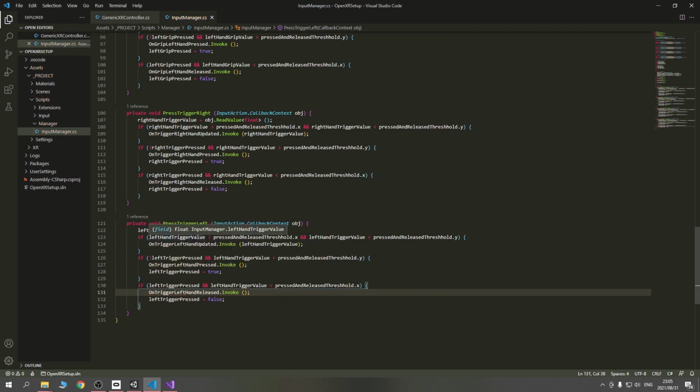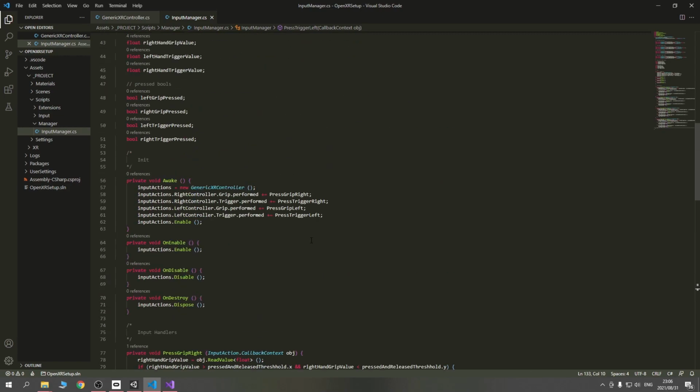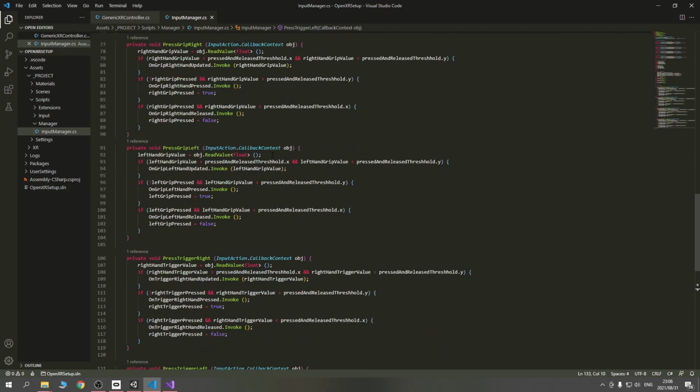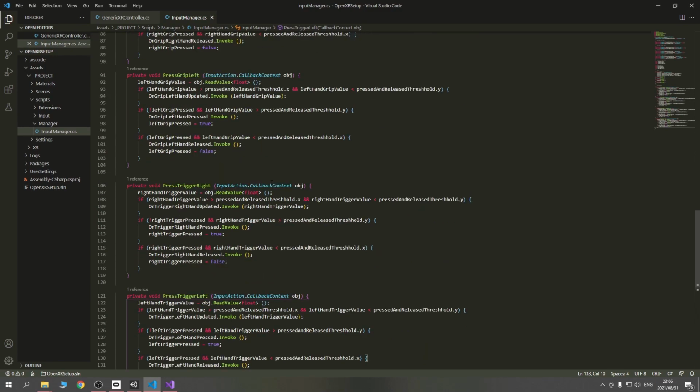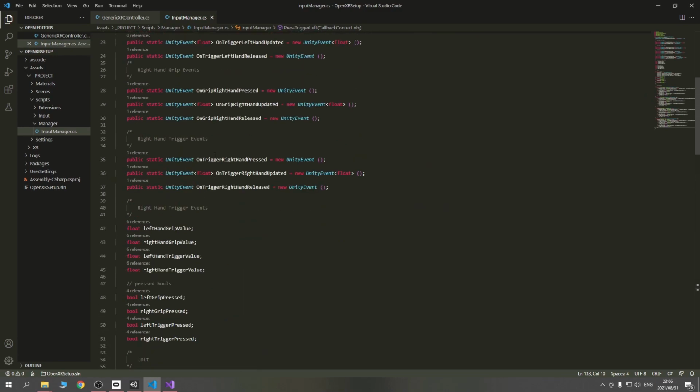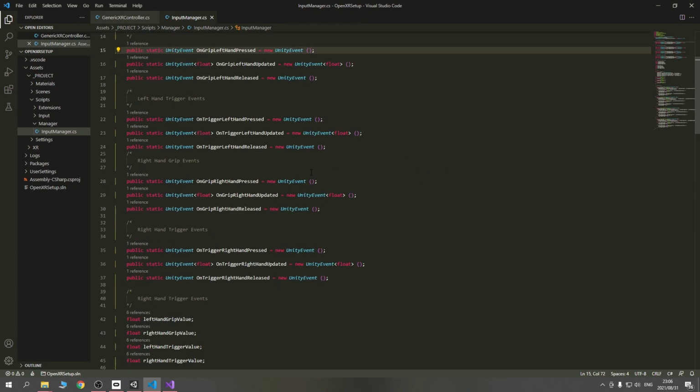So if left hand trigger value, on trigger left hand updated, on trigger left hand pressed, my bad, and on trigger left hand released. And then we just check for all those values. So now we've set up all those inputs and defined the events accordingly that we need.